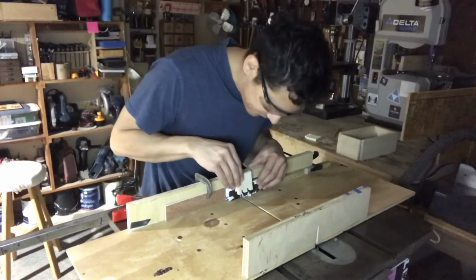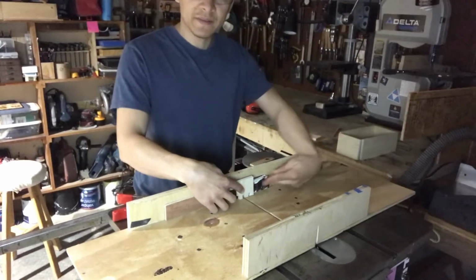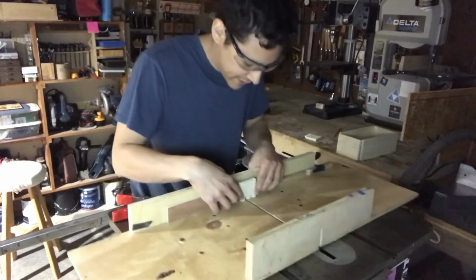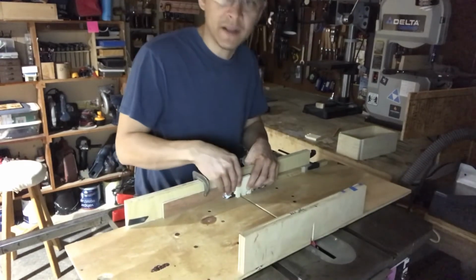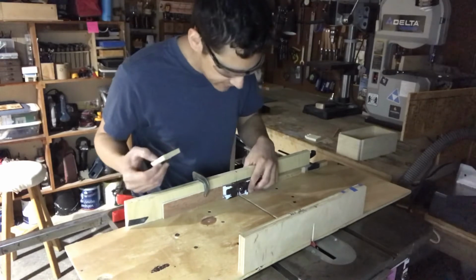So once you got that first piece cut out, you're going to butt it up against the outside of the second part of the jig, make your pass, just slide it over to the inside, make your pass, and then clean it up on the inside. And you're just going to keep on going until you get that completely done.